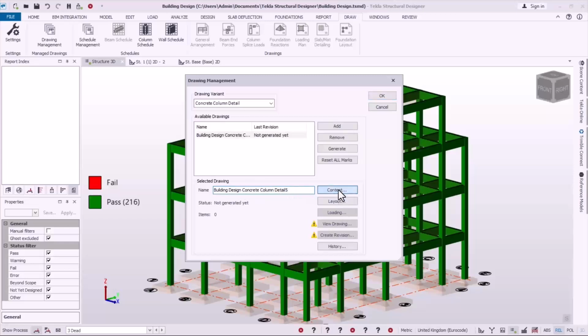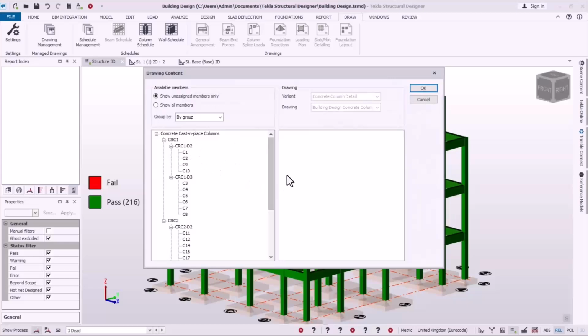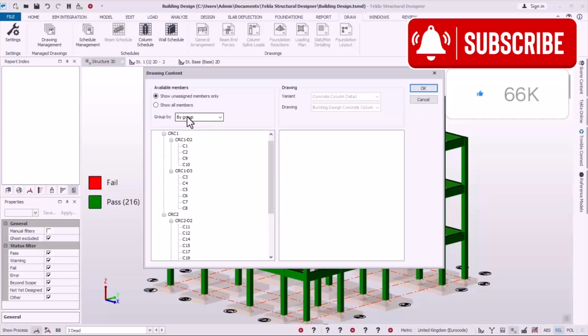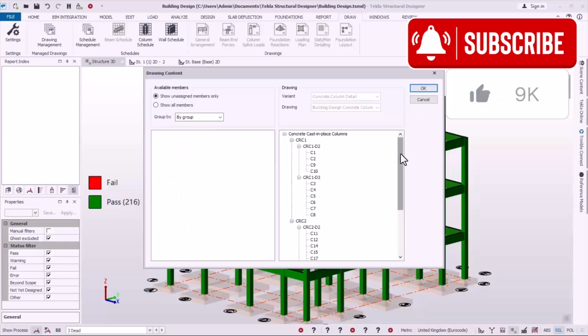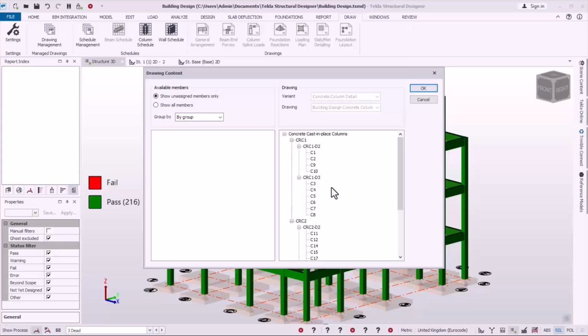Then you come to the content provisions. In this content provisions, we are going by grouping. You can see by group. The only option here is by group for the column. So now we have to select this and pull it over here, and if you scroll down, you won't see anything like ungrouped. So this consists of all the columns in this structure. The program is going to group this into a few columns successfully. Now after which we click on this OK option.